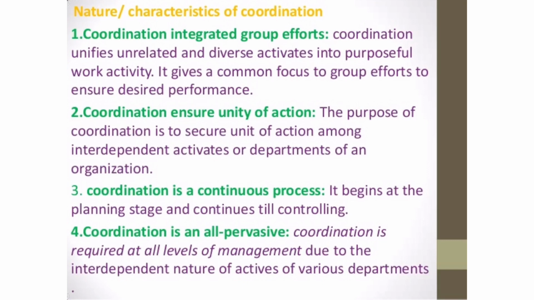Next feature is coordination is a continuous process. Coordination is a never-ending function. It is a function which remains continuous no matter its degree may vary. The managers work continuously to achieve and maintain coordination because without it, the functions will be inefficient. The next is coordination is an all-pervasive function because it is universal and required at all levels in all departments in everything due to the interdependence of various activities on each other. Business as well as non-business organizations require coordination.